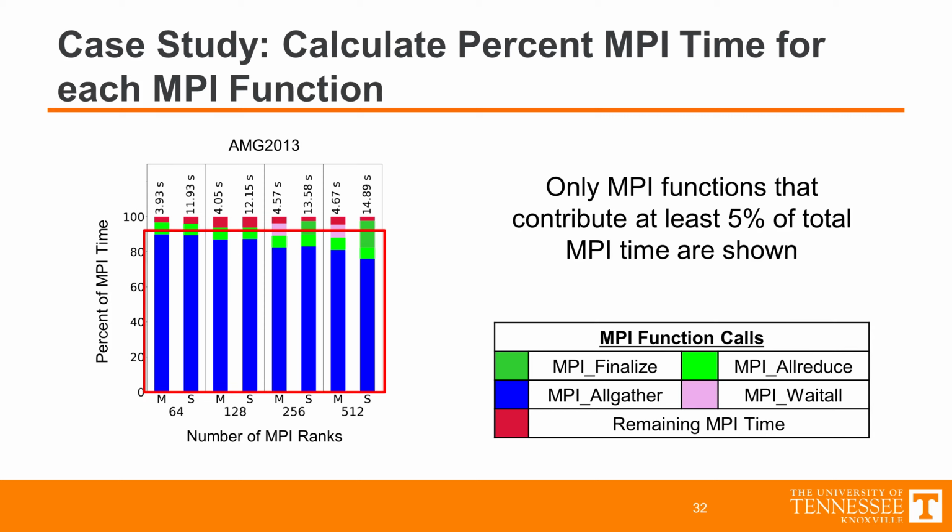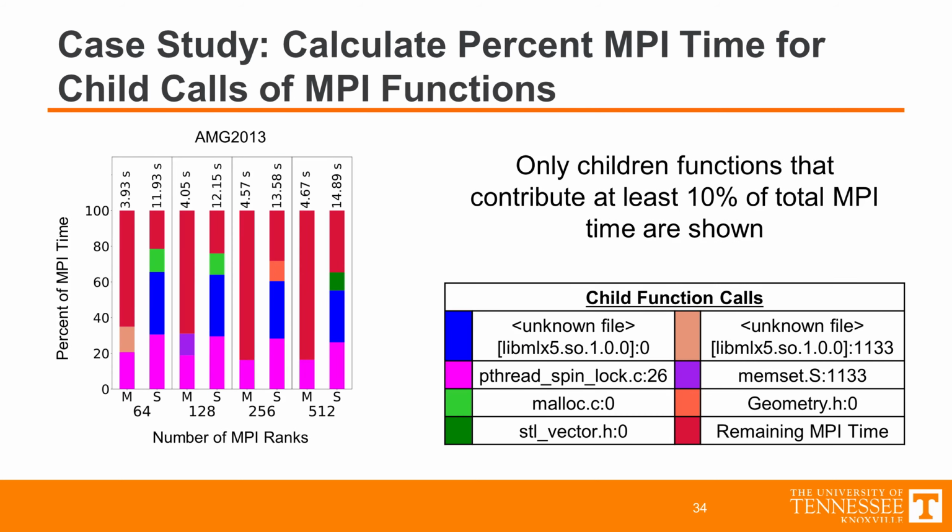In AMG, the MPI allgather function is by far the largest contributor to the total MPI time, with most other functions providing relatively small impacts. Additionally, as shown by the numbers at the tops of the bars, the total MPI time for Spectrum is much larger than that of MVAPICH. Next, I calculated the percentage of the total MPI time spent in the child functions of the MPI function calls. In AMG, the most consistent contributor to the MPI time for both libraries was pthread spinlock, although there was also a significant contribution in Spectrum by the Mellanox user space InfiniBand driver, aka libmlx5.